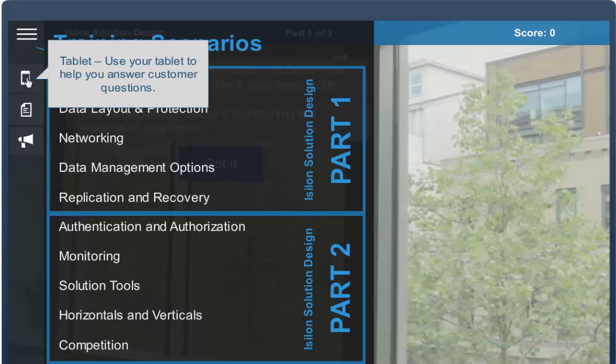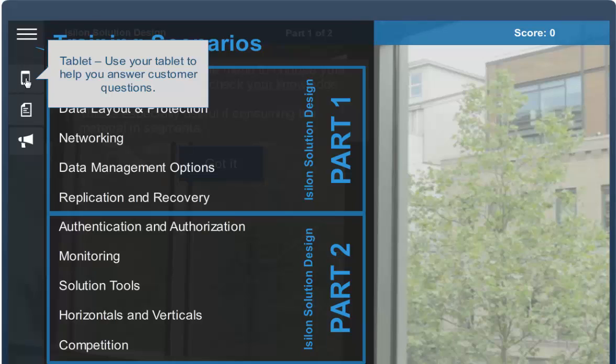We also have the idea of the tablet. This used to be a 5-day instructor-led course, and we wanted to put it online and shorten the amount of time it would take to go through the course. What we had heard from a lot of the participants is there was a lot of information they already knew, but they were still having to sit through and get that information. So we wanted to set it up so that if participants knew the information already, they wouldn't have to sit through it. They could be tested on it and then progress to a section where they didn't know the information and get new information.